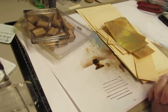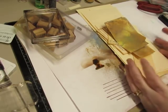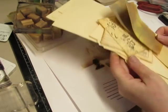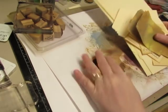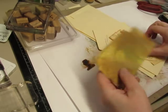I guess I'm going to call this a Scrapistry episode because I'm using scraps of manila file folders. But I am making embellishments for my ledger journals that I started yesterday.